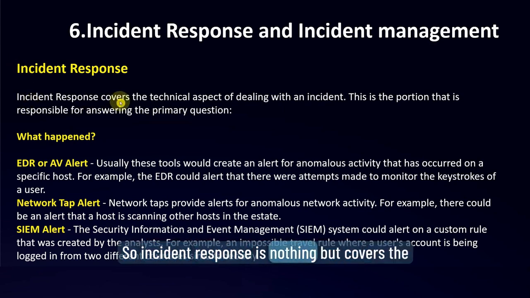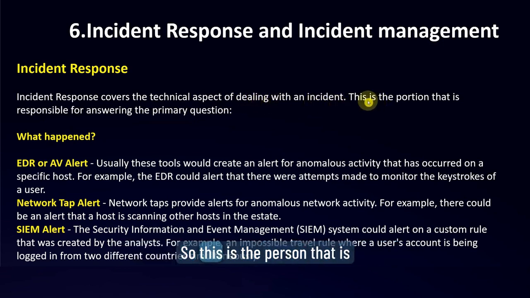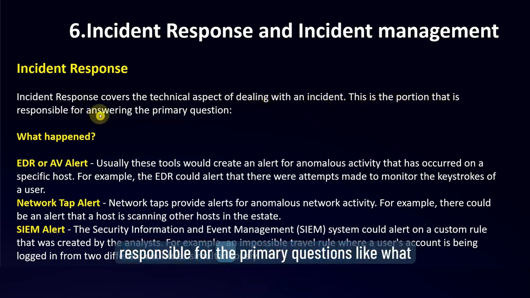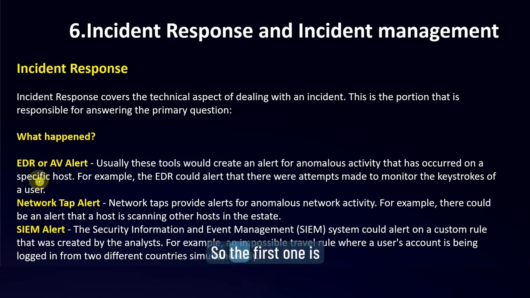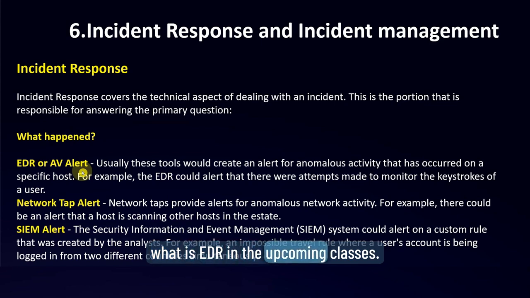Incident response covers the technical aspect of dealing with the incident. This is the person responsible for the primary question: what happened? For answering the what happened question, there are three types. The first one is the EDR or AV alert. We are going to discuss what EDR is in the upcoming classes. For basic understanding, EDR is endpoint detection and response. Endpoints are our laptops and other devices in the organization.